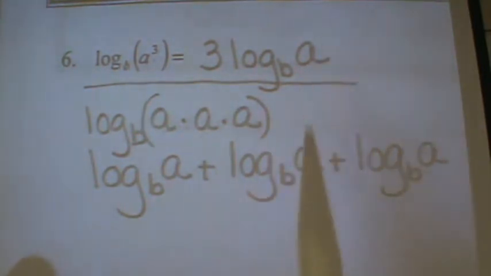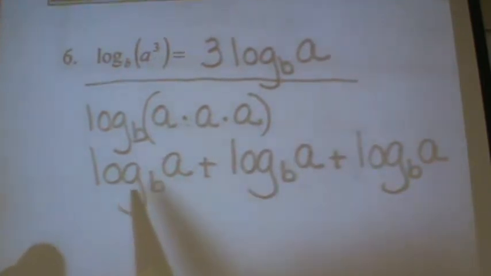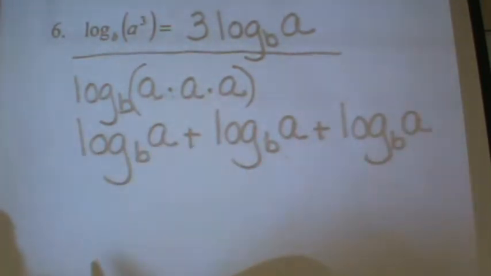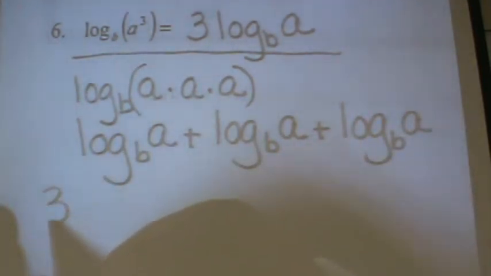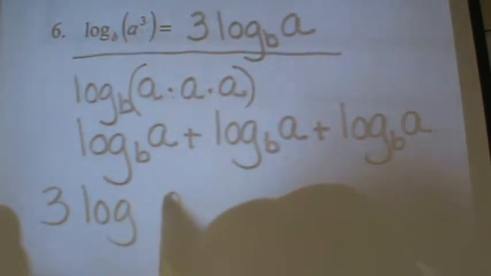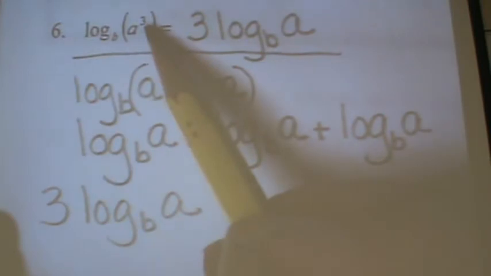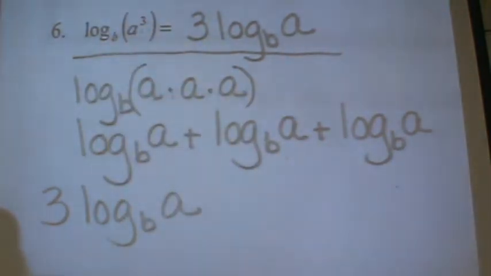In multiplication, how can you use multiplication to change this problem? How many of these log A base B do you have? You have 3 log A base B. Does that make sense? So what happened with this 3? You just brought it in front. That's the product rule, or power rule: you bring the exponent in front. Let's see if you can do 10.